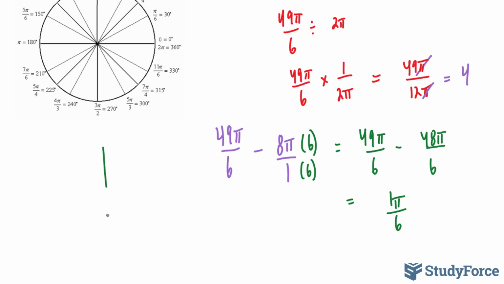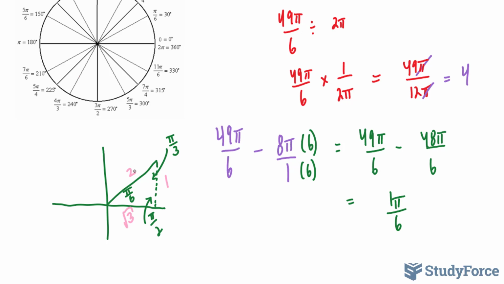So let's draw that down in a Cartesian plane. This terminal arm right here will represent pi over 6. And this right here will represent a 90-degree angle, or pi over 2 angle. And this angle right here, we know because we've memorized the right triangle, should be pi over 3. So across from pi over 3, we'll have the square root of 3. Across from pi over 6, we'll have 1, and the hypotenuse is always 2.